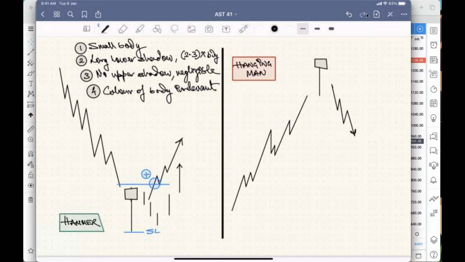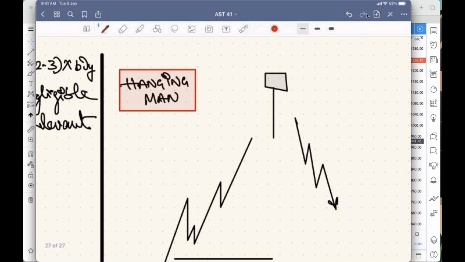For the hanging man, it's just the opposite. I would suggest wait for the low to get breached. Wait for the low to break. Once the low is broken, this is where you would like to exit, or in the derivatives, you can go short. And for this kind of a setup, use a little above the high as your SL.